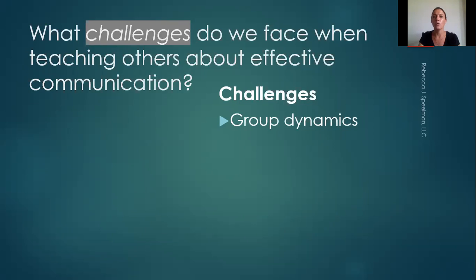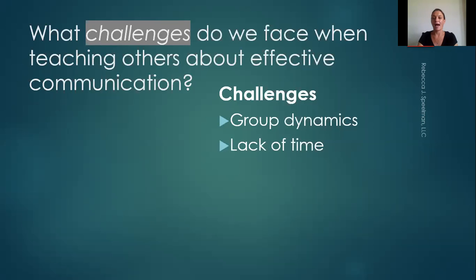It can take only one individual to change the dynamics of a group. We can either allow that to happen or we can redirect and create a stronger community within our group for better group dynamics. In a classroom, no matter face-to-face or at a distance, this is essential.